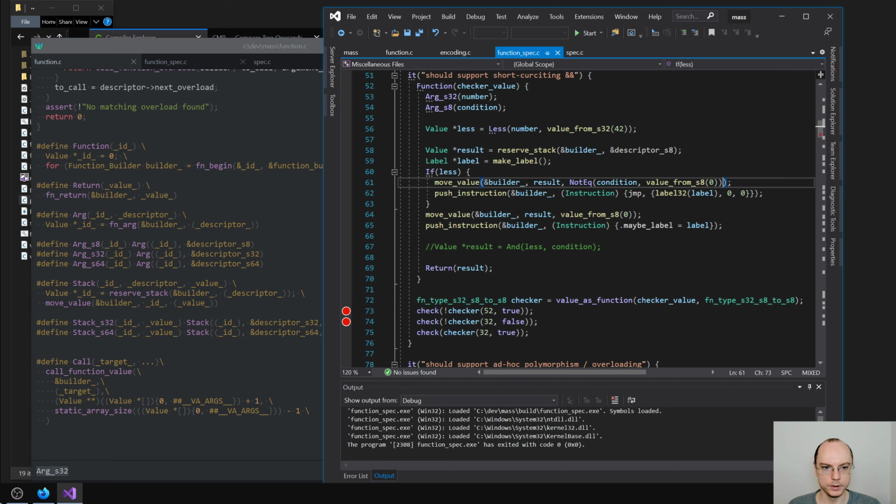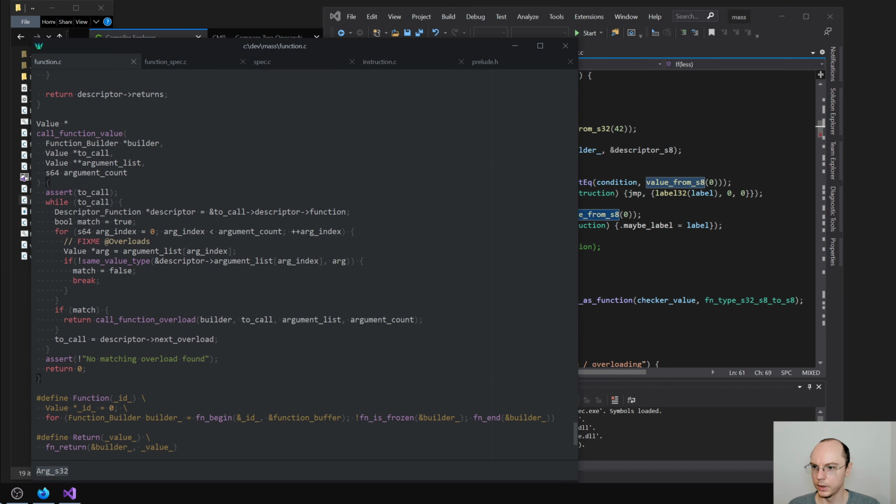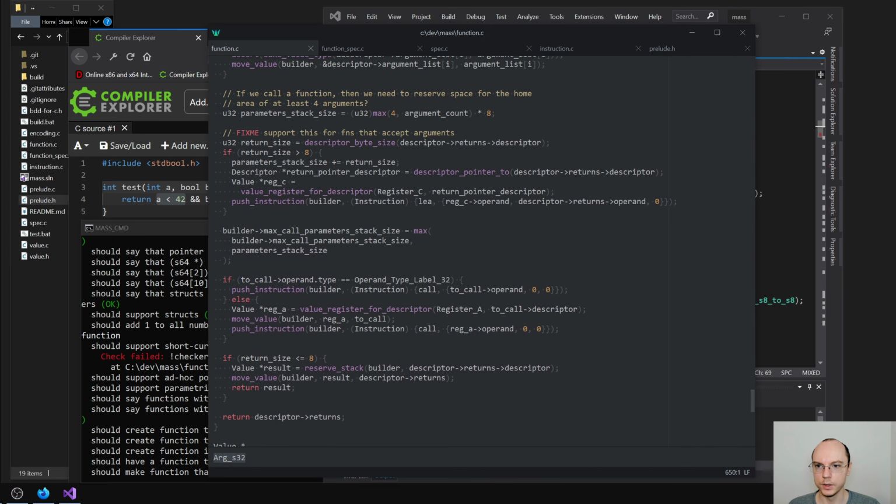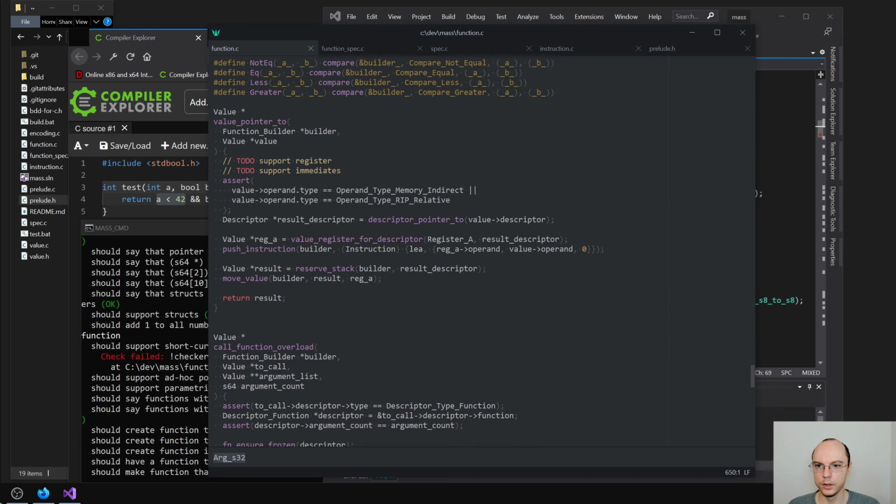Second thing is we are comparing condition and value from S8. This should also be fine. Where does that 32-bit come from though? I'm a bit confused about that.